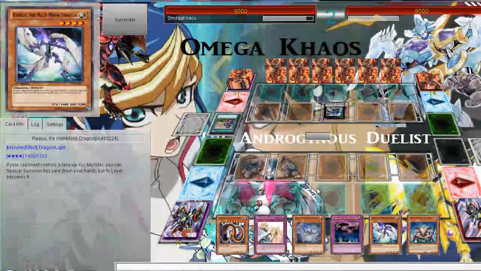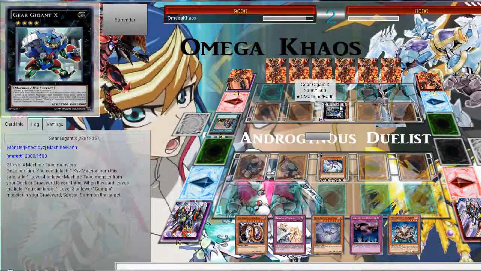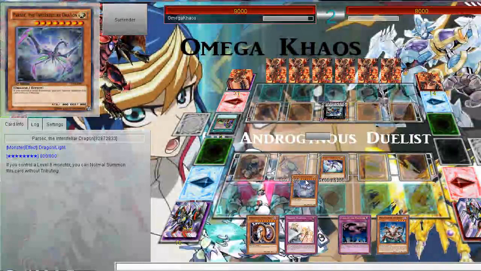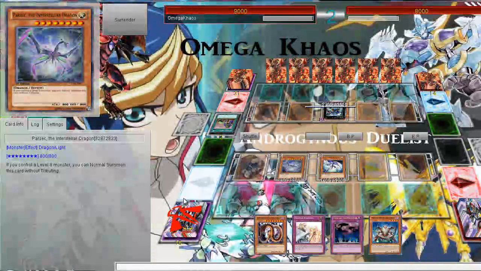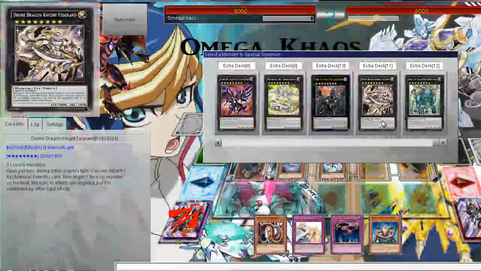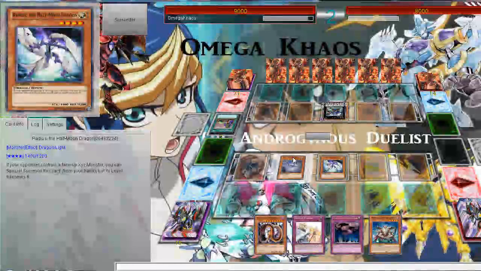I guess this time I summon out Raidos the Half Moon Dragon. This time my opponent has an Xyz monster on the side, so I can summon it. Then normal summon Parsec the Stellar Dragon. Then the next Special Summon. I guess go Felgrand for a safe play. Exodus Shogun.